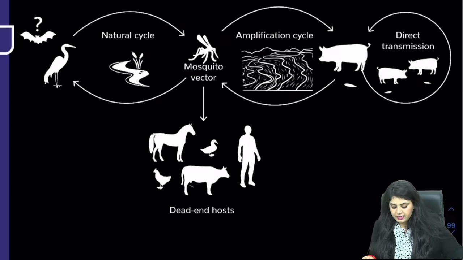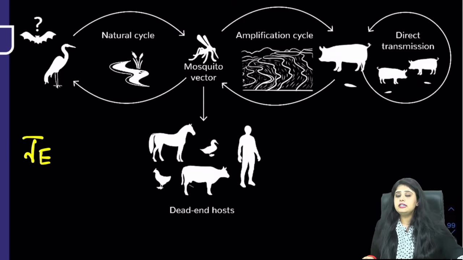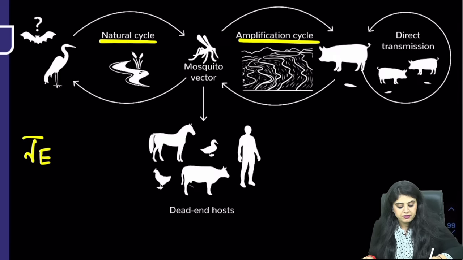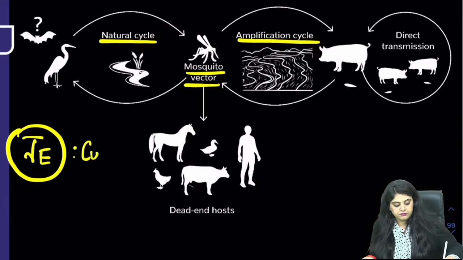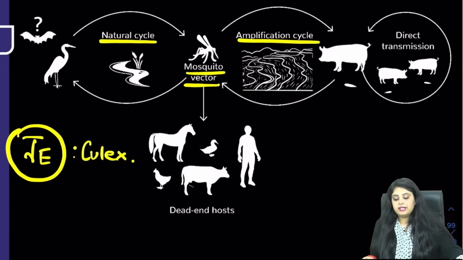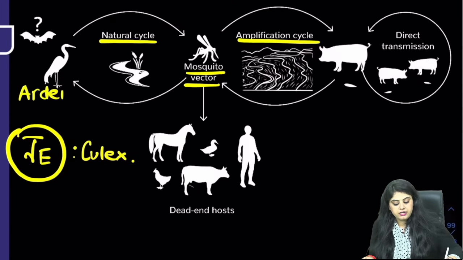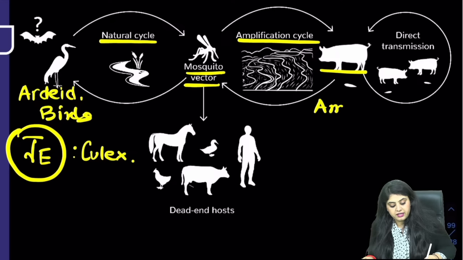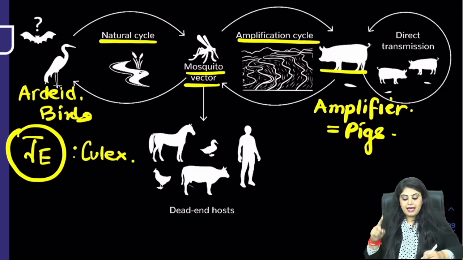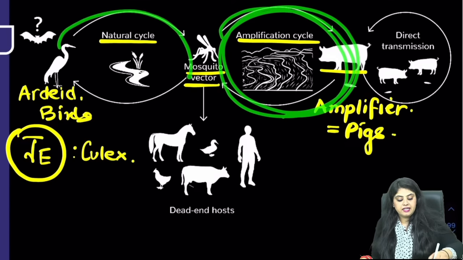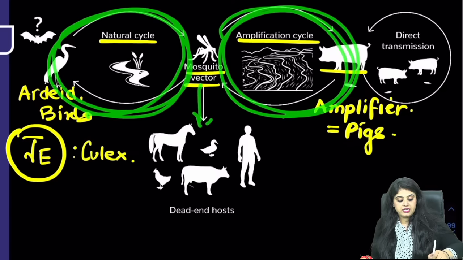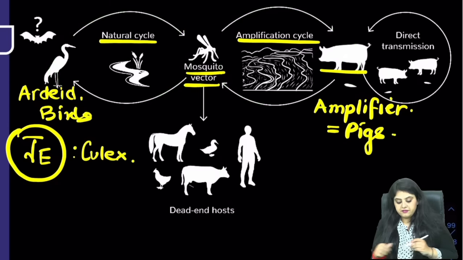Okay, someone said Nipah and most of you said Japanese encephalitis. Exactly, this is a case of Japanese encephalitis because if you saw a little carefully, there was a natural cycle and an amplification cycle that were occurring. Now tell me, if you called it Japanese, what is the mosquito vector that you have thought of? The mosquito vector is going to be Culex, yes. The natural cycle is going to occur in the ardeid birds, whereas in the amplification cycle, who are the amplifiers? The amplifiers are going to be the pigs. So, an amplification cycle runs in pigs and there is a natural cycle in the ardeid birds and then it can come to humans, that is the classical Japanese encephalitis caused by Culex.